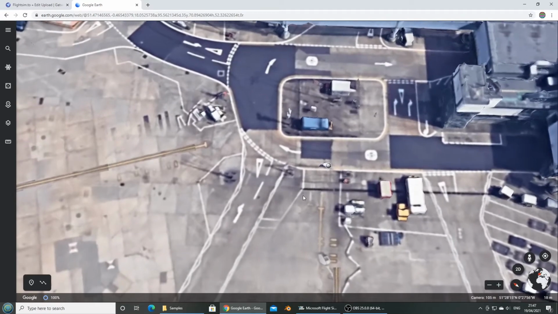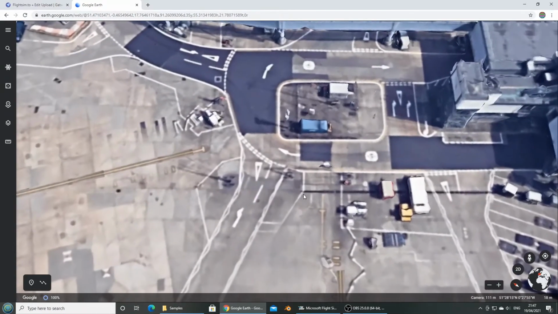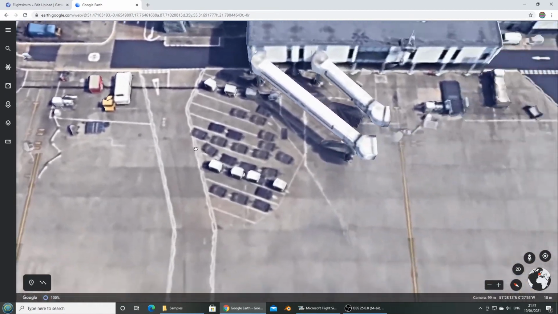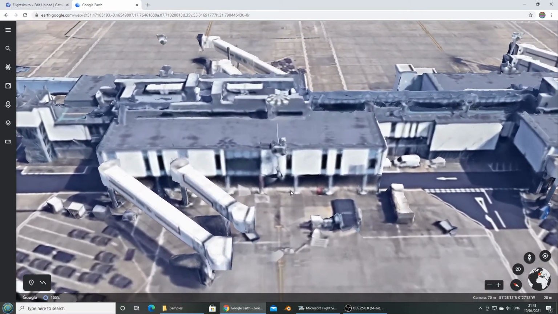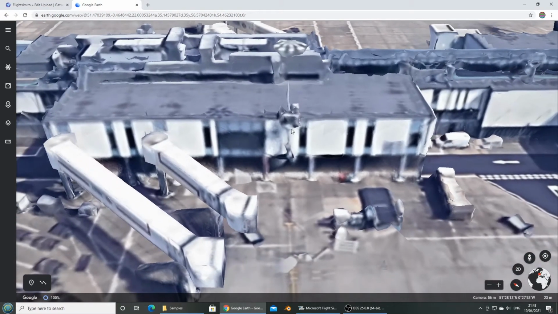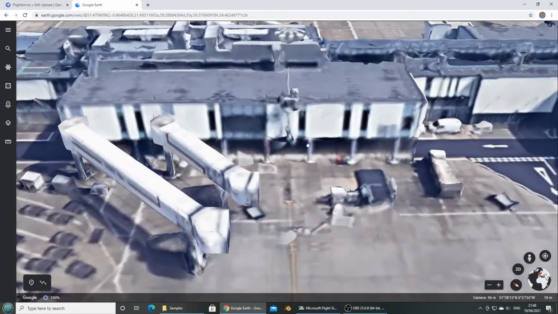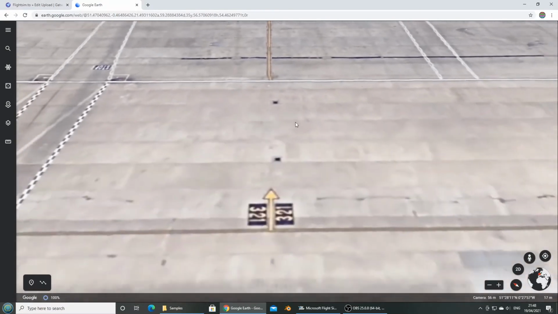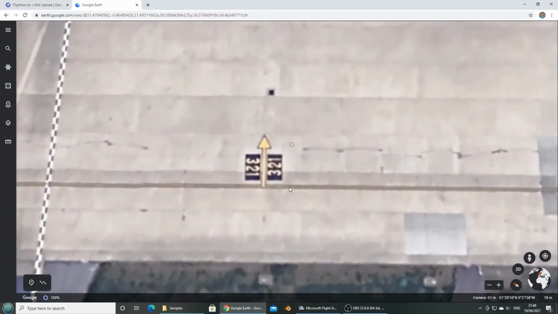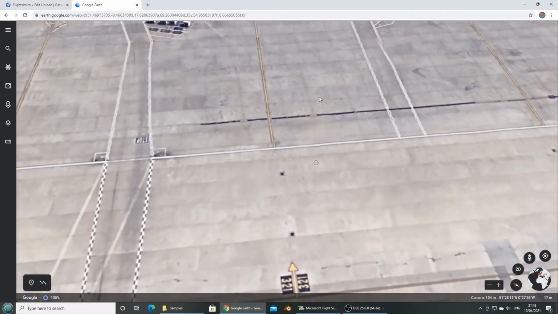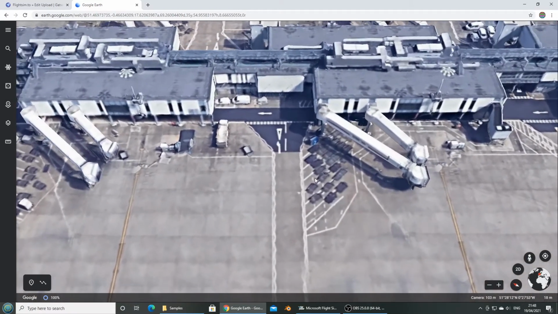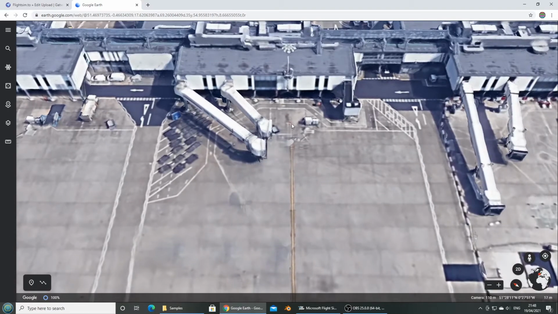So you can see it's just a bit blurry. You can't make too much out. You can't get any detail really. You can't even see stand numbers here, but you can just about see the taxiway. So it's not going to be as easy at all.